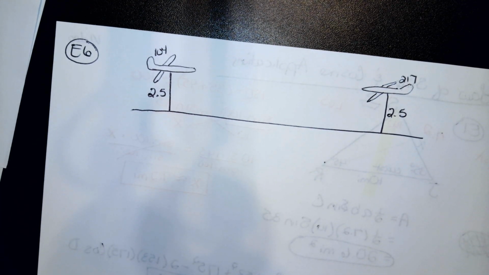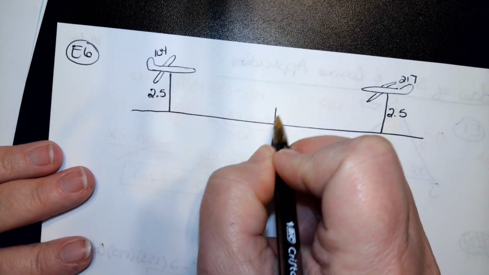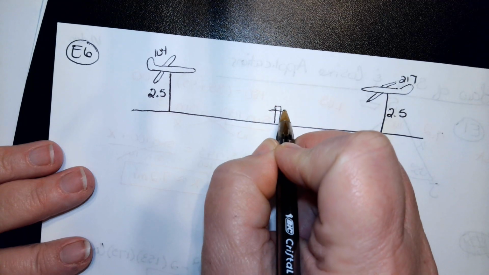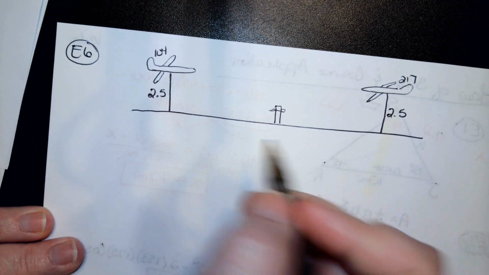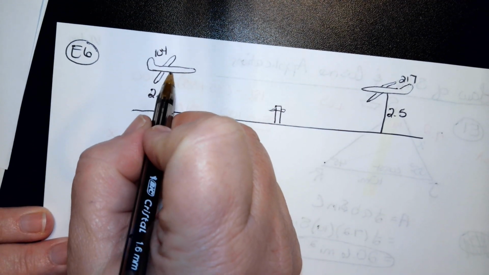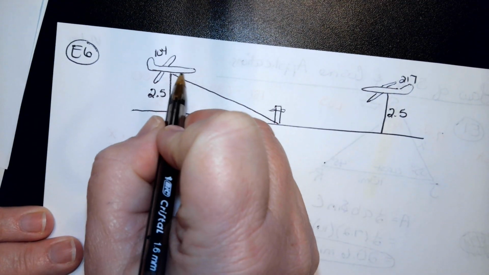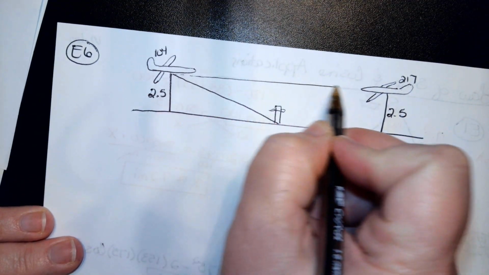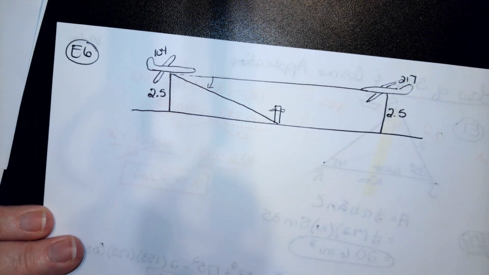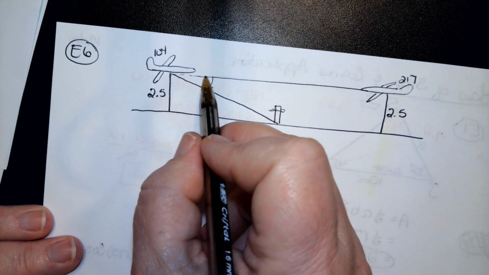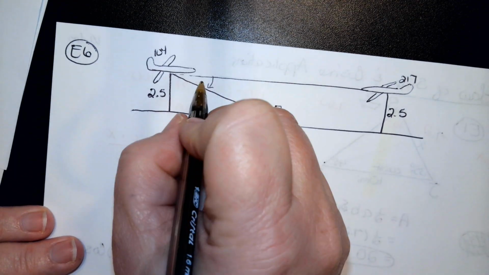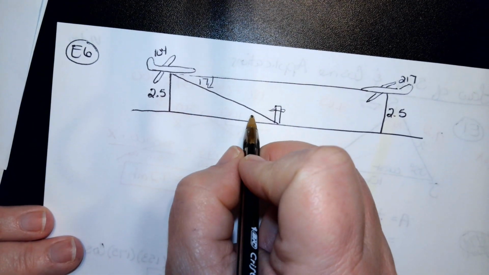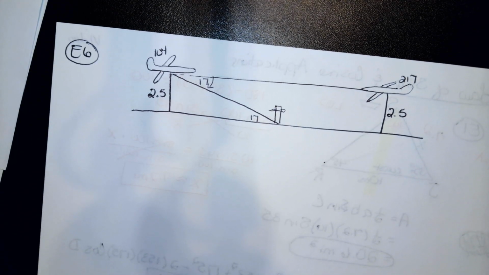The pilot on flight 104 reports that an angle of depression to the tower is 17 degrees. So we've got our tower, our airport tower. Remember that the angle of depression is the angle from a horizontal down. But we also know that the angle of depression is equal to the angle of elevation. So if they're telling us that this is 17 degrees, this right here is also going to be 17 degrees.